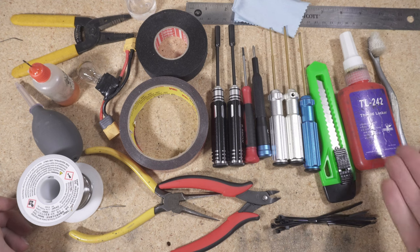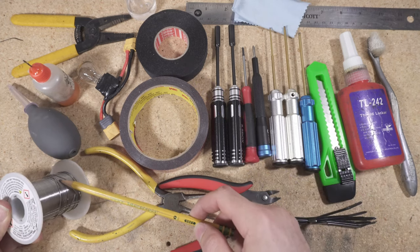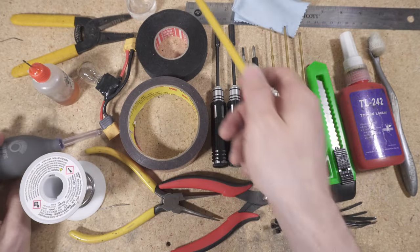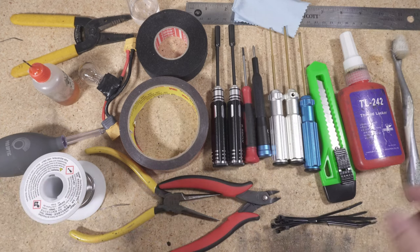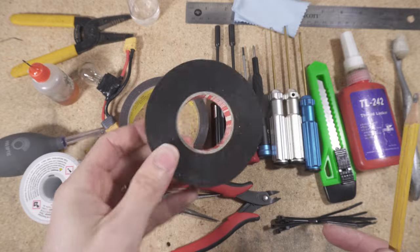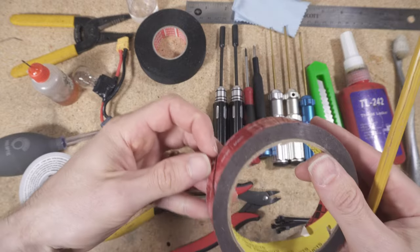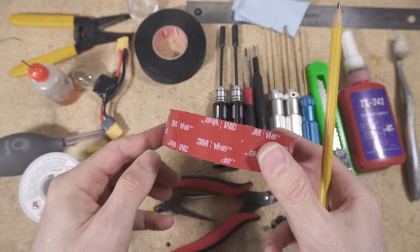Here are most of the tools required for building your Flying Squirrel and installing the Naked Black Magic camera. You will be doing some soldering, so you'll need some solder, flux, and wire strippers, a smoke stopper for doing tests without blowing everything up, a squeeze bulb for eliminating dust from the sensor, isopropyl alcohol in a spray bottle for cleaning your solder joints along with a toothbrush, and Tessa 51036 tape, which is useful for the sensor ribbon cable. For mounting the accessory PCBs to the motherboard, use 3M VHB tape — the extra thin variety — so I recommend you get this exact tape if you can.